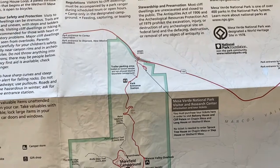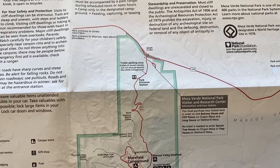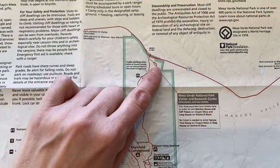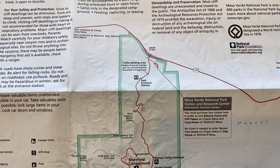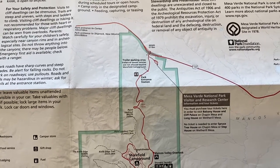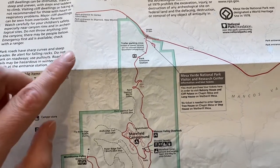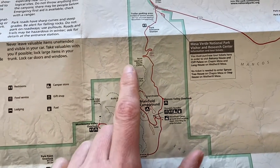Now, of course, all the tours have been canceled because of COVID and they haven't resumed those yet, as far as I know. So I don't know when that's going to open up, but they should be reservable once you can do it. Once you have your tour tickets, then you're good to plan your day and see what you're going to do for the day. Usually they only let you do no more than two tours. And we did Balcony House and Cliff Palace on the same day, and so I'll show you videos of those. I highly recommend both of those, especially if you have kids. Not Balcony House if you have little kids, but we'll talk more about that.